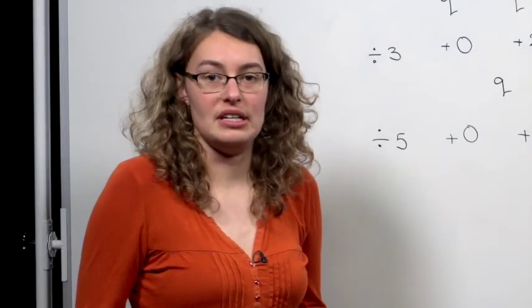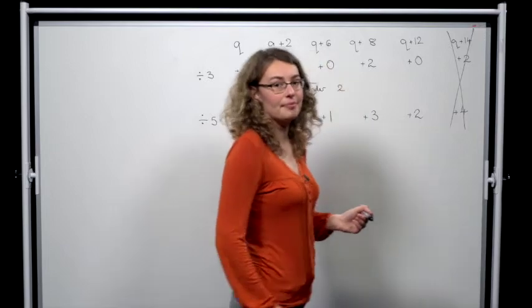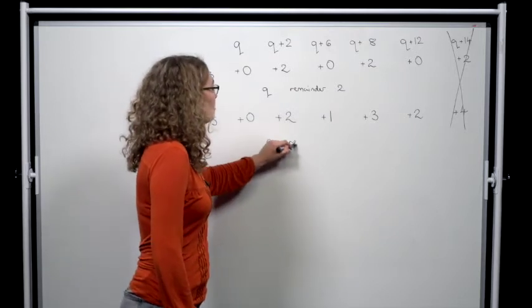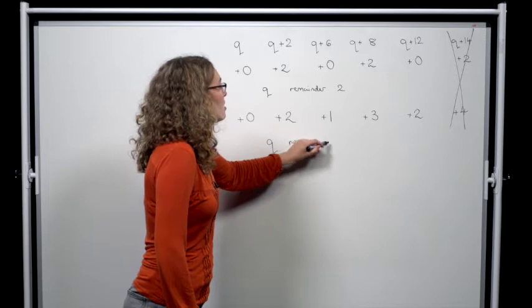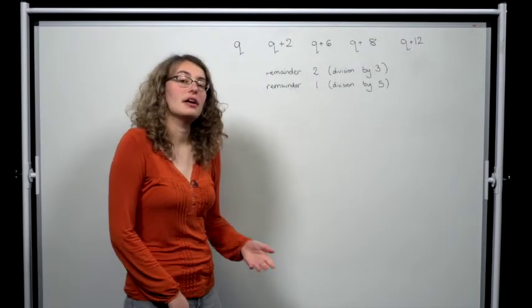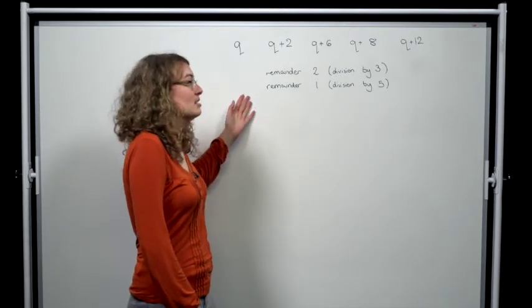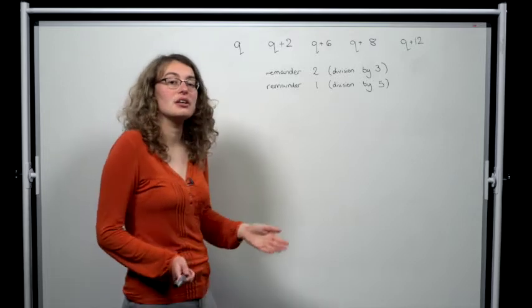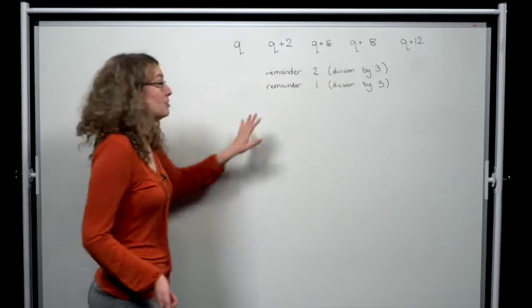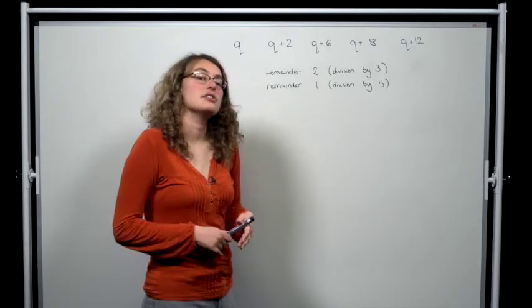Now, let's go back to the first part of the question. Now, we're happily allowed to ignore the q plus 14 as it doesn't appear. That means we've now got rid of this pesky plus 4, which means now, if q has remainder 1 on division by 5, then we're all good. Nothing has to be divisible by 5. So, let's review what we know. Either q equals 5 or we have that q leaves remainder 2 on division by 3 and leaves remainder 1 on division by 5. Plus, we know that q is odd because all these other terms are also prime. So, if we combine that with this fact, we actually see that q leaves remainder 1 on division by 10. So, it ends in the digit 1.